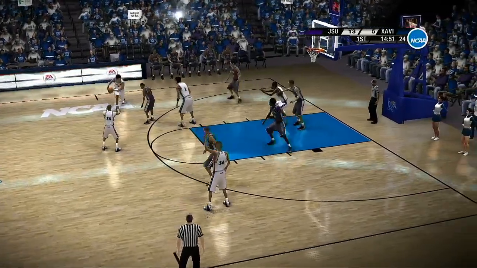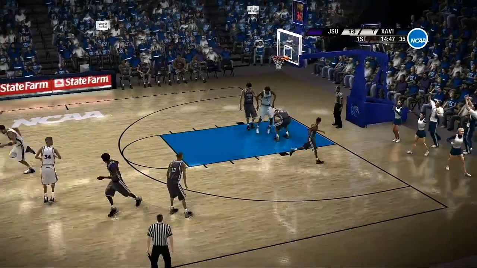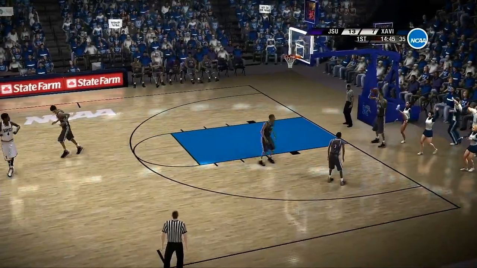Work the perimeter. Spacing's so important. Get 15 to 17 feet apart. Drops the bucket despite the harm.